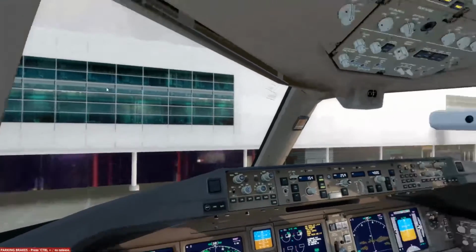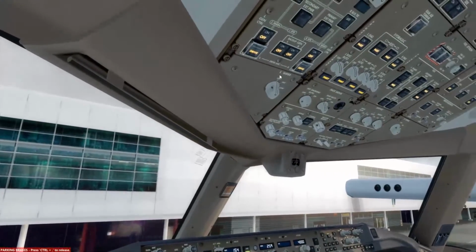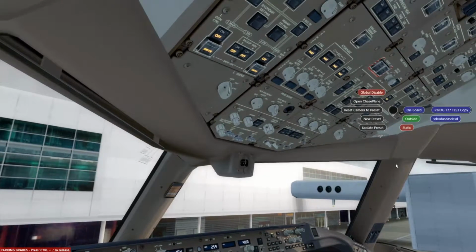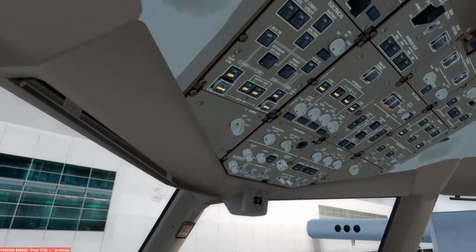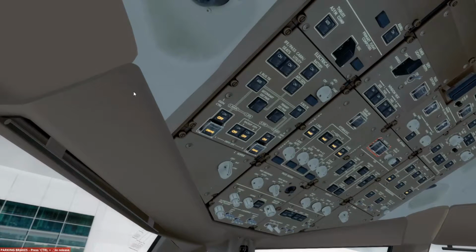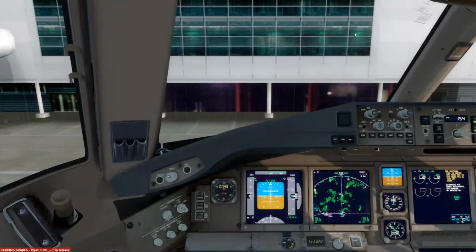We can take the VOR left and ADF right. If we go to the overhead, these, I think we can turn these onto auto and they'll manage themselves. And then these we don't do until after pushback. I don't know if there's fuel in the centre or not, but I'm going to turn... Yeah, there's no fuel in the centre. We can leave the air conditioning on auto. It sorts itself out. The 777 is very good like that. We've got the APU and the APU gen on, so that's all fine. Yeah, so that is pretty much set up.